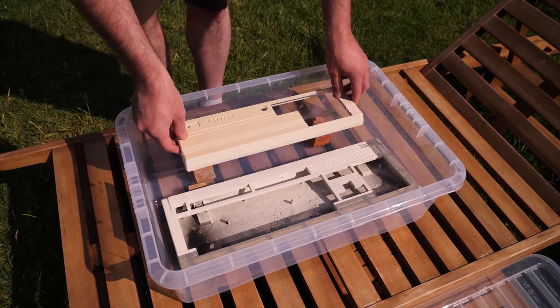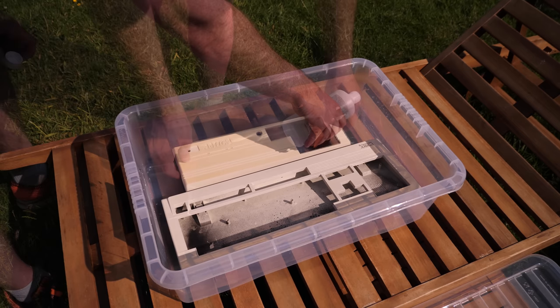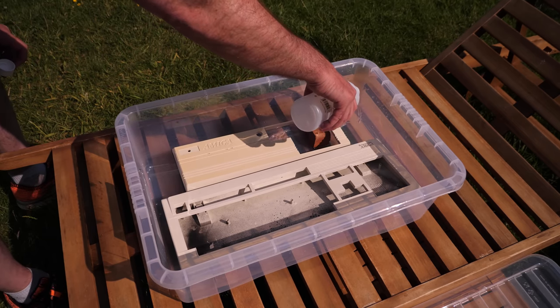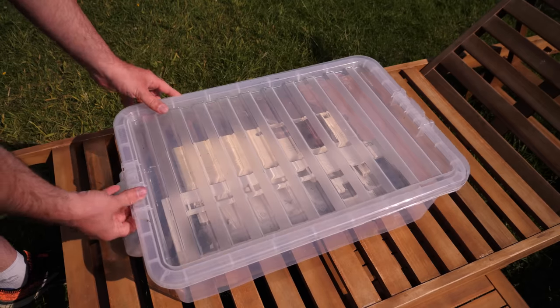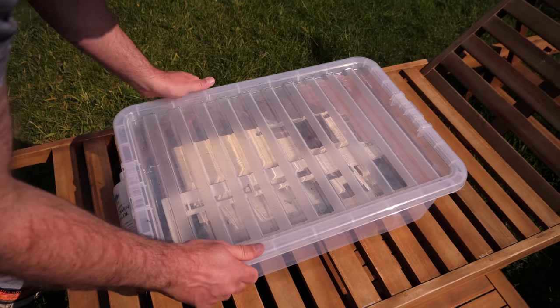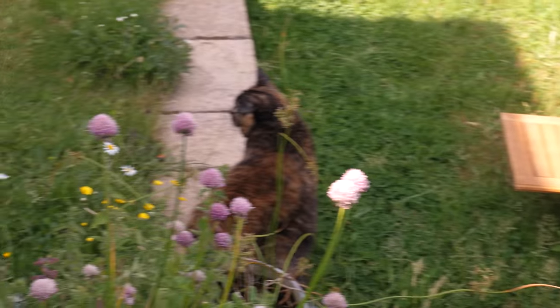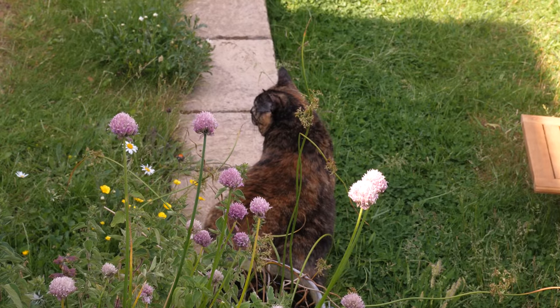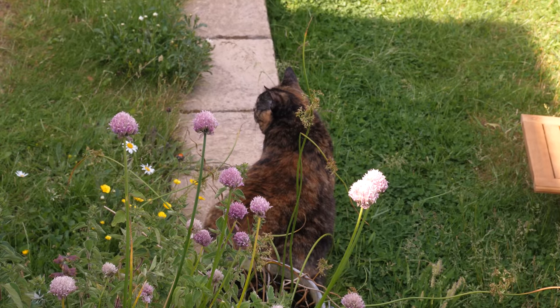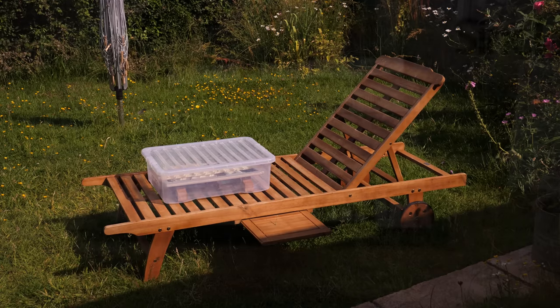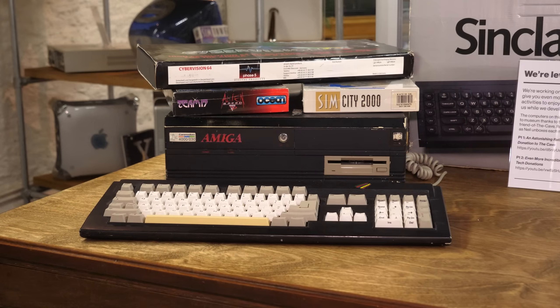This is my current default vapor brighting method. I'm popping them into a plastic box on some stands then I'm pouring 12% liquid peroxide in the base and I'm sealing it up the box and leaving it in the sun. I'm leaving in the sun for the whole day under the strict supervision of Gizmo. Who came and bit my foot when it was ready? Or maybe she was just hungry. Anyway with that done let's see how it all came together and let's find out if our black Amiga 4000 is given a brand new lease of life and looks as good on the outside as it does on the inside.